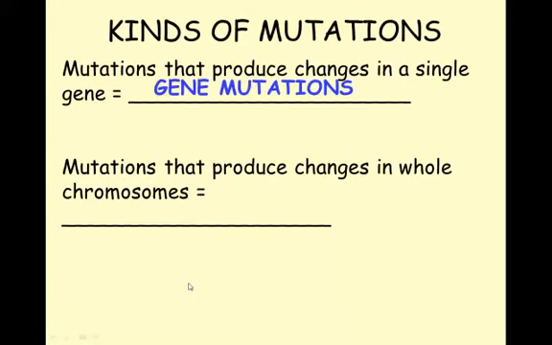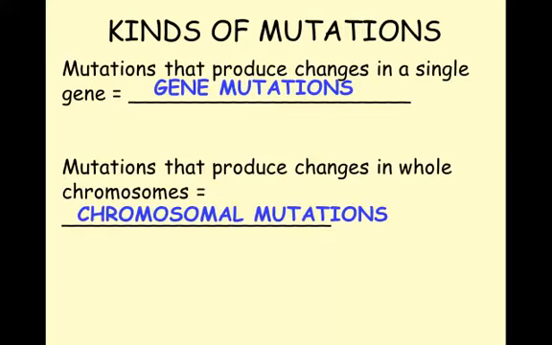If I'm causing a mutation that changes just one gene, the gene for hemoglobin, the gene for blood clotting proteins, the gene for making an enzyme to break down phenylalanine, if it's a mutation in a single gene, we call it a gene mutation. Sometimes mutations cause bigger changes to whole chromosomes, maybe a whole arm missing off a chromosome, or a missing chromosome, or extra chromosomes. We call those chromosomal mutations if it changes more than one gene.